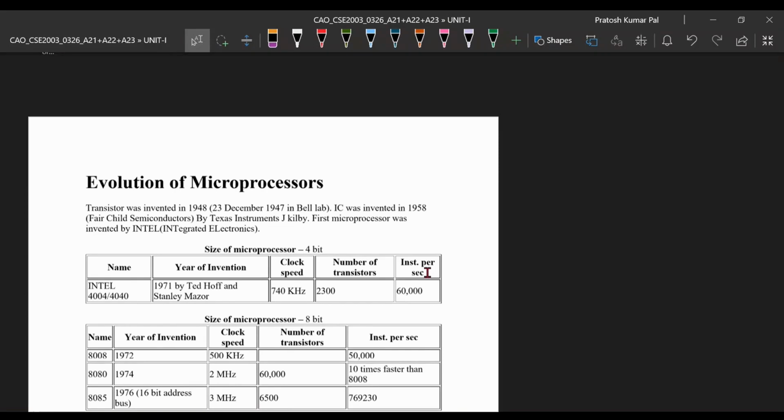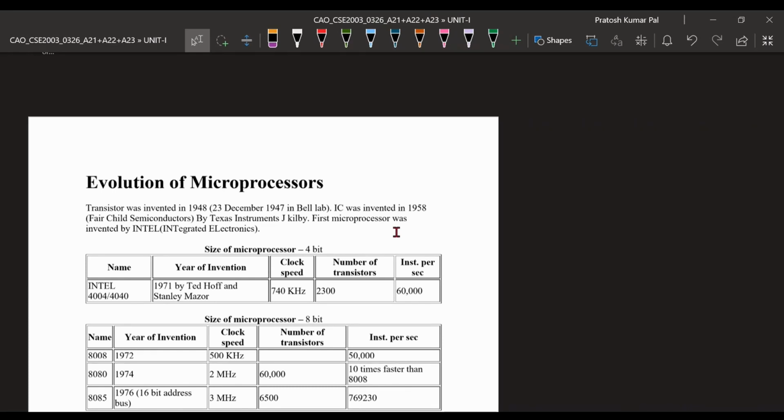Okay, so the next topic that we will be going through is the evolution of microprocessors and the different types of microprocessors. With respect to that, we will also cover what different types of computers there are, and how they are defined based on their different generations. Like there are different mobile generations.